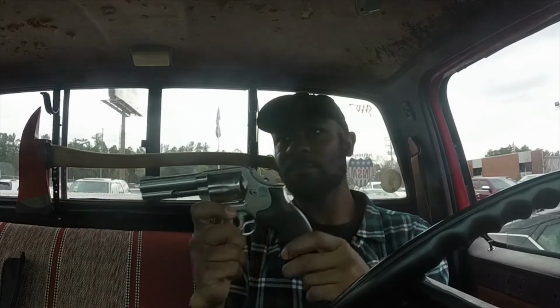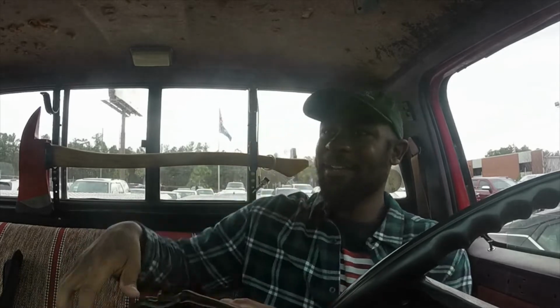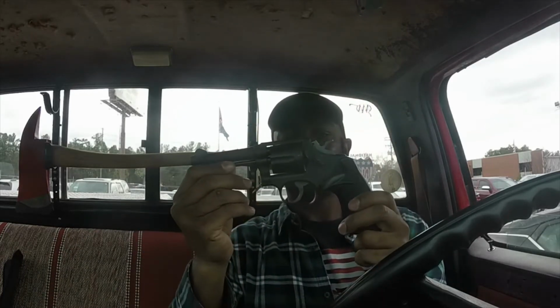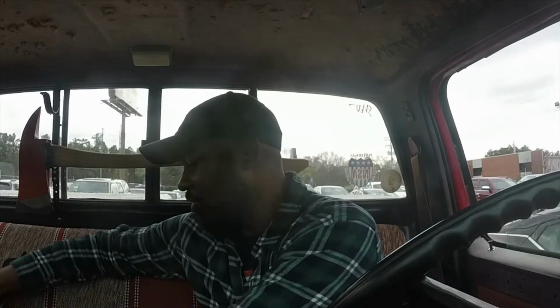I got my 357 today, and you guys see the new grip, and we're going to be testing out the Smith & Wesson Model 10 with the new grips I put on from the 357. So we're going to see how accurate some of these guns are, and also just to have a little bit of fun, so stay tuned.